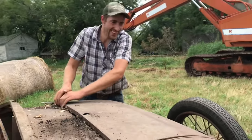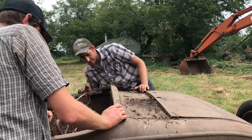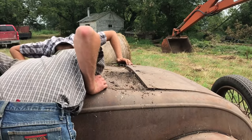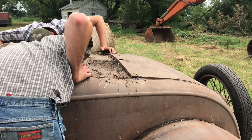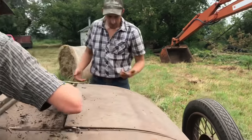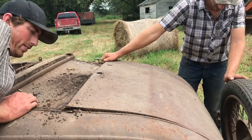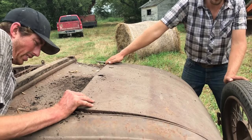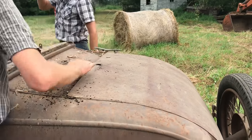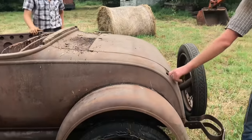I don't know how my... Oh, now you bent it. Oops. It definitely flips up. Is there a latch or does it just pull up? I'm going to assume with the way that that's the hole, it's probably a latch. You should be able to pull it up then. Maybe if I push it on the inside. Nope. I think I'm going to have to work at that one. She's a little stuck. So she's got some bumps here and a little hole.